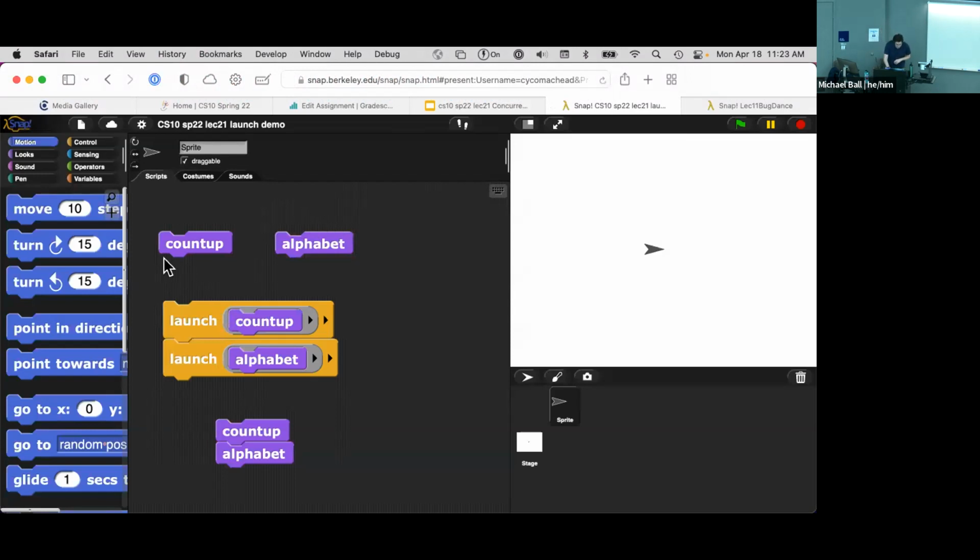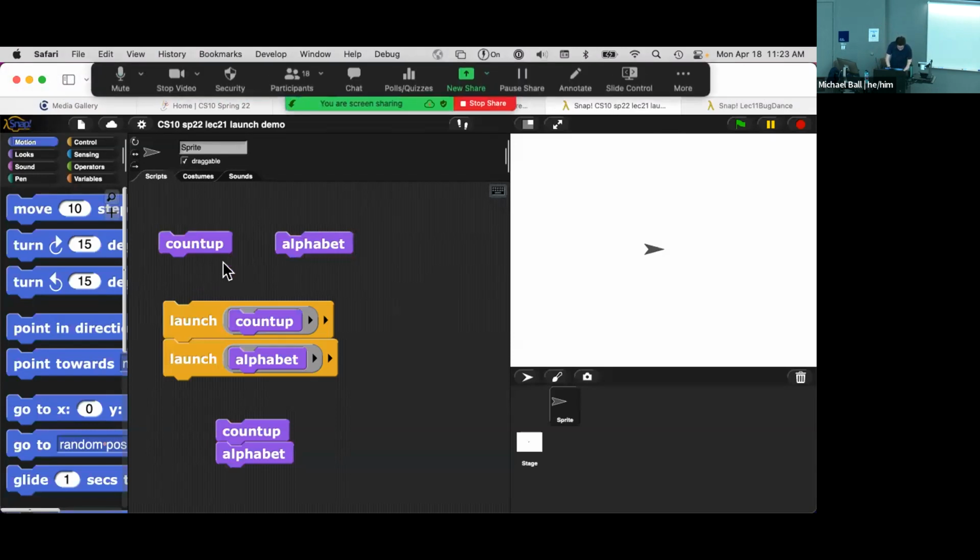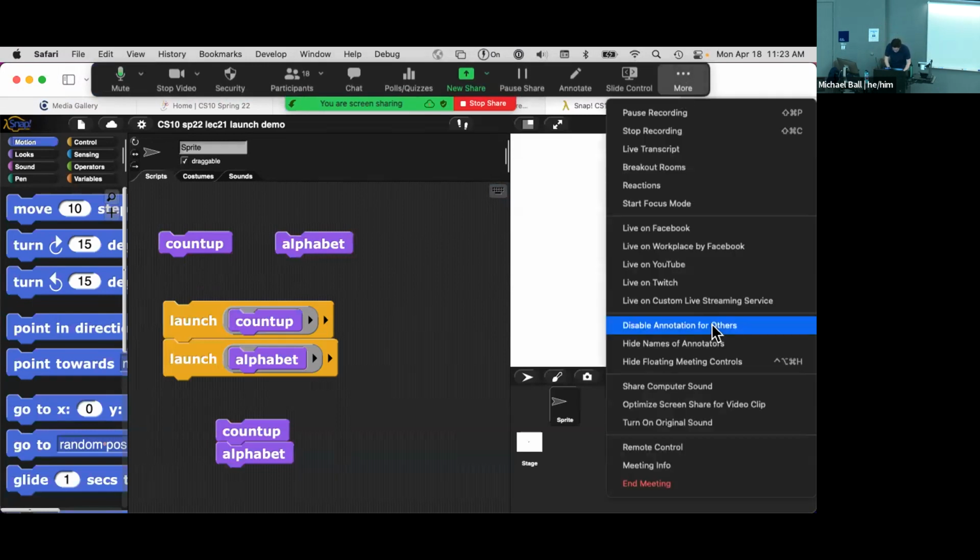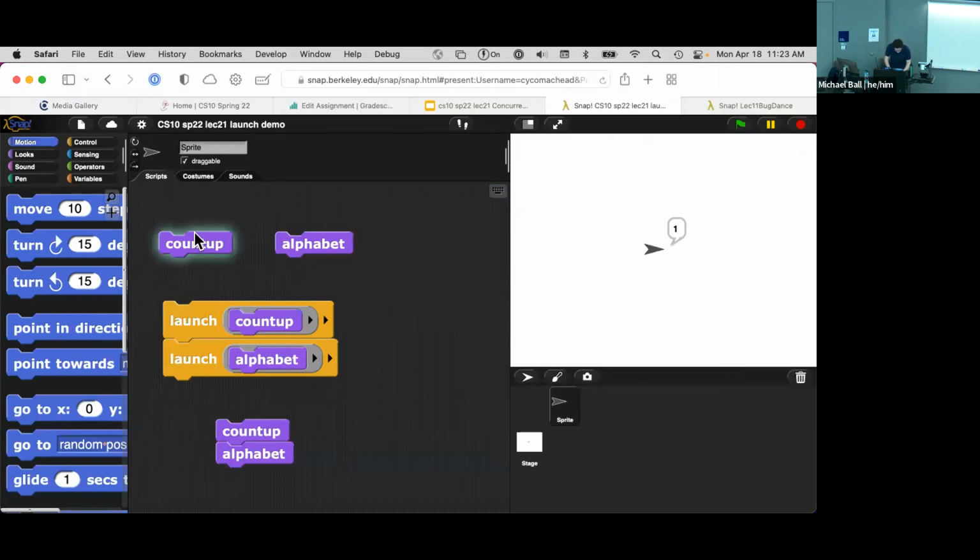So in this case, we have two blocks. These are pretty simple blocks that we have here. One of these is just a countdown block, or excuse me, count up block. It just keeps counting numbers. I believe that's just 1 to 26. And one of them just says the letters of the alphabet.